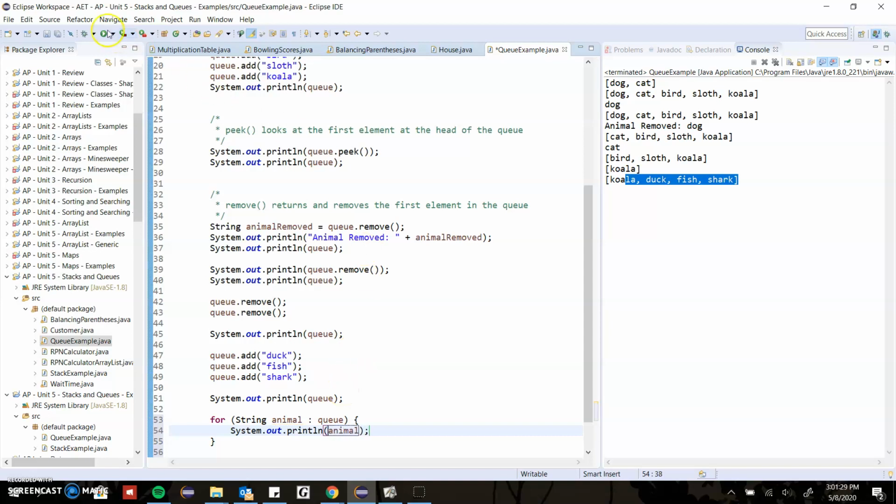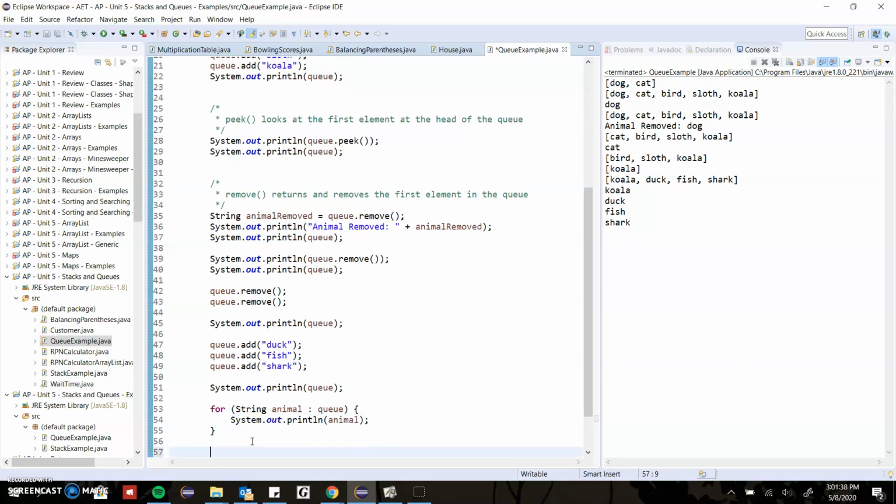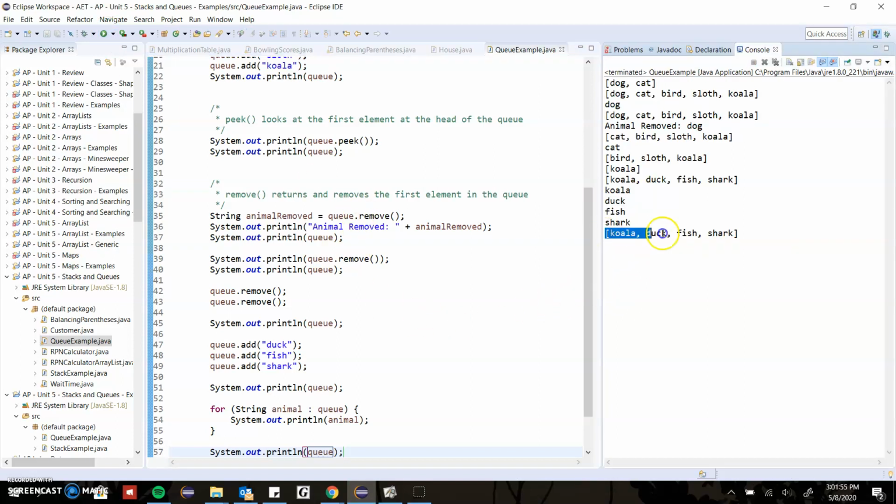So using a for each loop, that'll iterate through. We get the temporary copy of the animal or the value for that, and we can print those things out. We can manipulate them, add them, whatever way you want to. But by using the for each loop, since we didn't call the remove method, nothing is gone. One last final part, just to show you that it works, is when we print out the queue, even though I've iterated through everything, I never modified or removed, so we still have the whole list of those things.